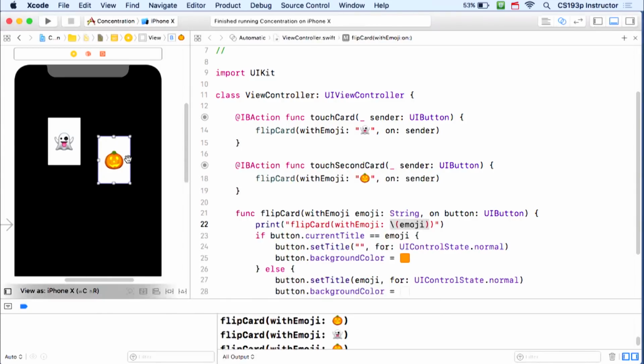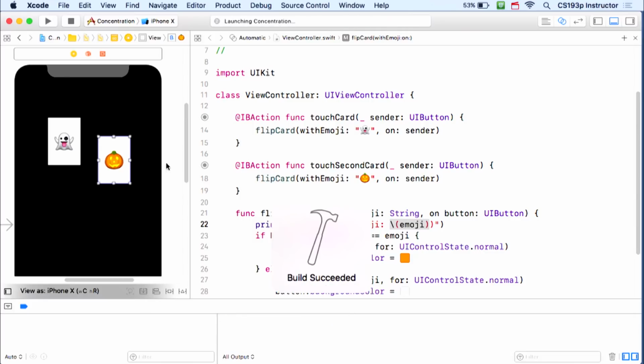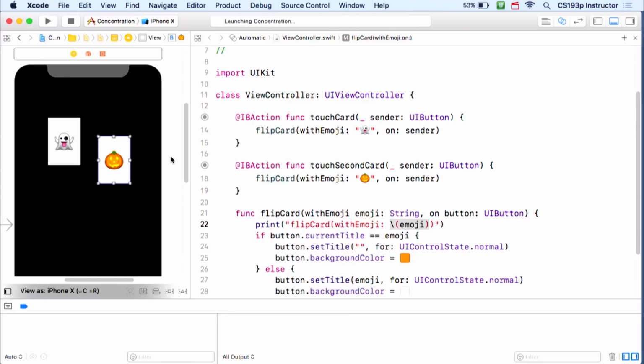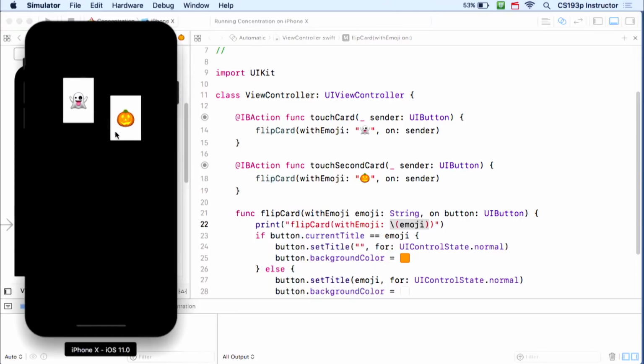If you ever get in a situation where it seems like, I thought I wired that up, why is it not sending it? Or even why is it crashing trying to send something that I didn't intend? Right click on it will tell you why. So let's run, see if that indeed fixed our problem here. Imagine it will. Okay, it's got the ghost flipping over. We got the pumpkin flipping over. Okay, excellent, all going great.